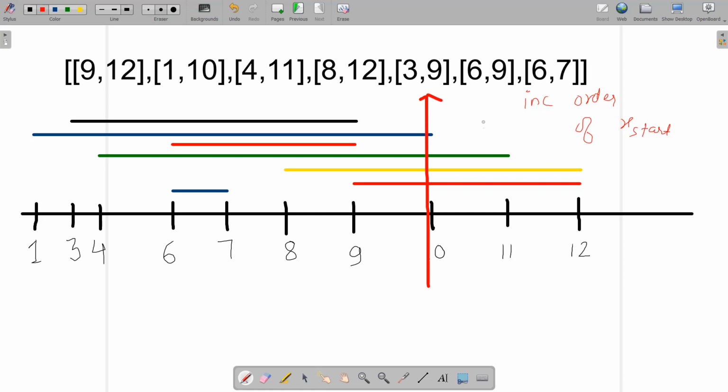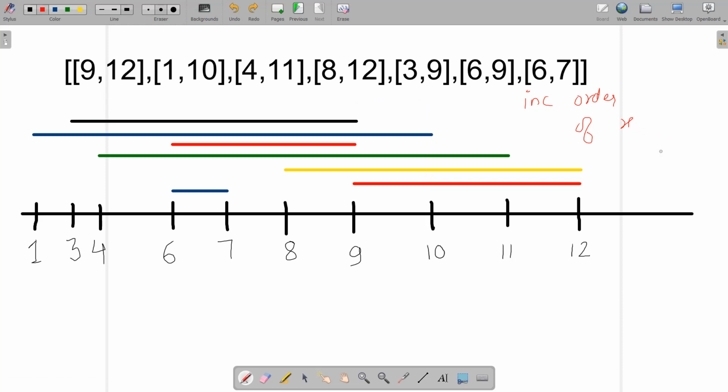According to our idea, it should have burst all the balloons whose x start is less than or equal to this current value 10, and whose x end is greater than this 10. But you can see there are some balloons which are not going to be burst. This one, like this one, is not going to be burst because its x end is also less than this position, which is 10. So our idea of sorting all the points in increasing order of x start is actually wrong. So what could be the best way to solve this?